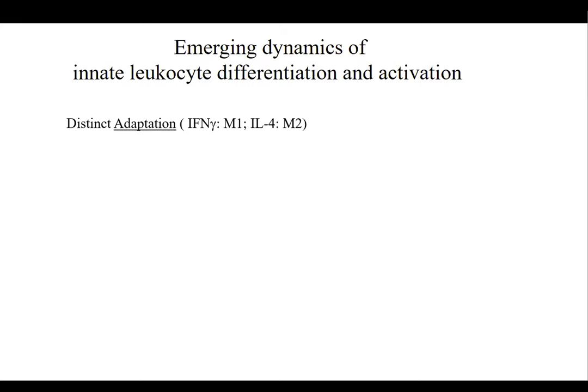And then if we challenge the cells with a different cytokine, for example, IL-4, the immune cells will be programmed into another state expressing arginase 1 and others. It's called M2. So even though this is a very highly artificial system, we know that in vivo there is a large spectrum of innate immune cells that adopt multiple states. But nevertheless, this is the first attempt that can give us a handle in understanding the distinct adaptation of innate immune cells. So that's the first system and widely used in the field.